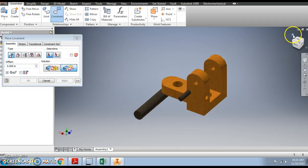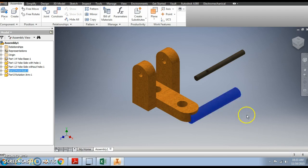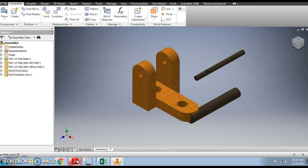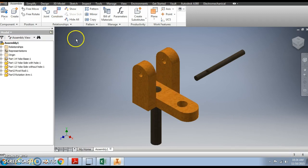Okay? Now, next thing I need to do is place this part right here, which is part 2, into this back hole, so I'm going to constrain by mating this part into this hole, and then I'm going to flush the top of the dowel with the top of part 14, and there it is.